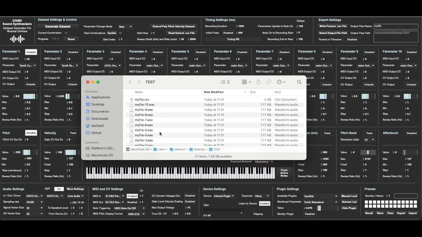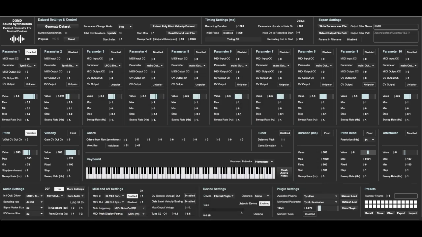The files in the test folder are overwritten, so there is no need to delete them. We can also change the velocity. I mean, this one, 0 to 127 with a step of 1 will take quite some time, so let's keep it short. For example, let's say from 70 to 110 with a step of 40. So this one should still be in total 10 combinations. Because I'm changing only the filter, let's use a different note. Let's use something a little bit lower. And yeah, let's have a chord with velocities that are following the root.